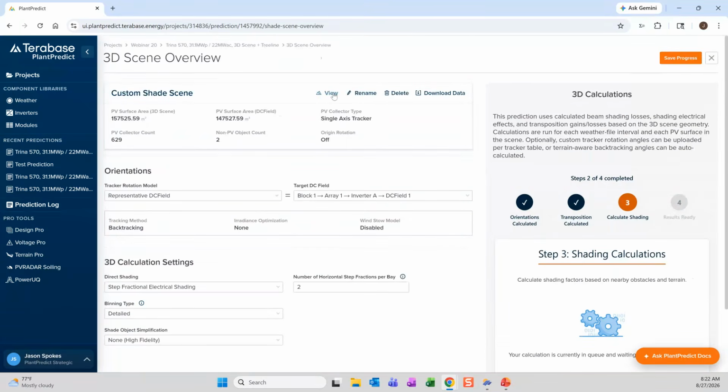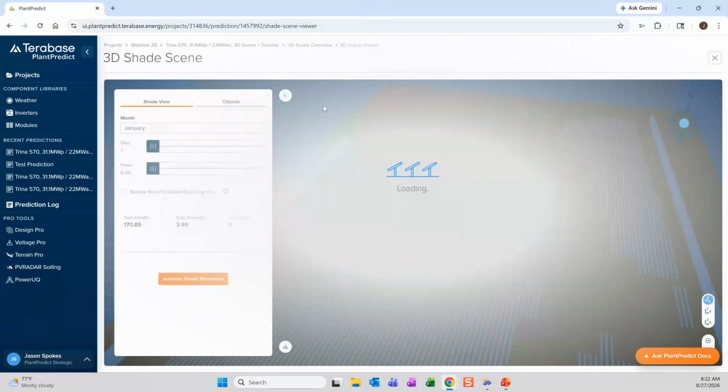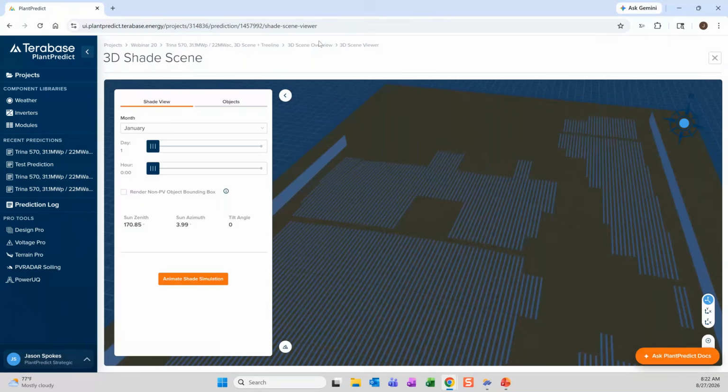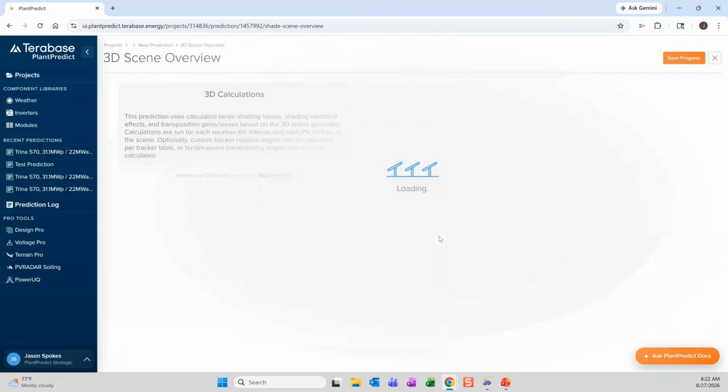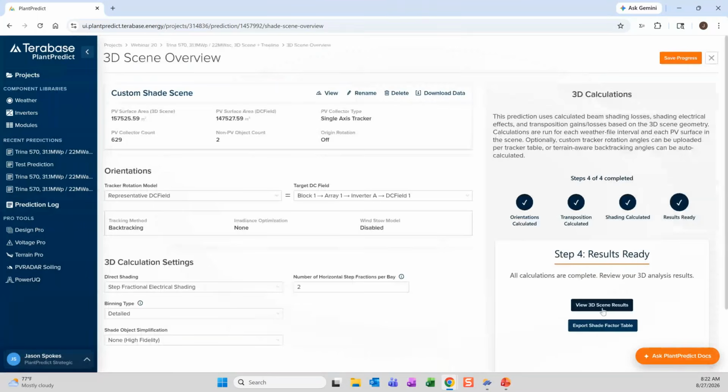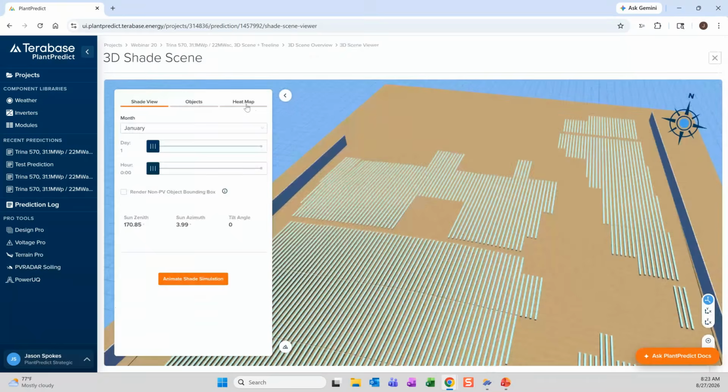Okay. And let's see. So interestingly, let me refresh shading calculations. Already done, okay, that's what I thought. Let's take a quick look at the results. So this is the results of the 3D shading calculations.